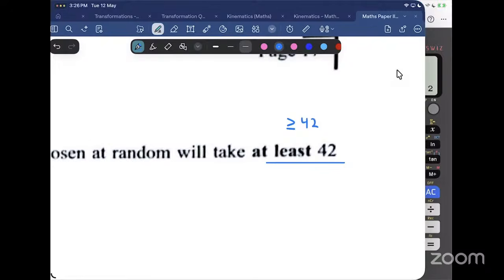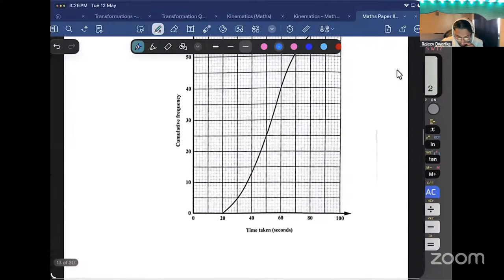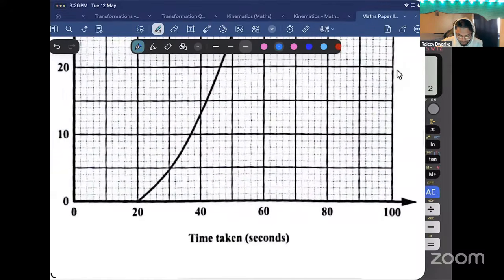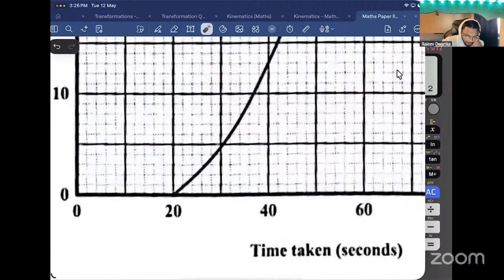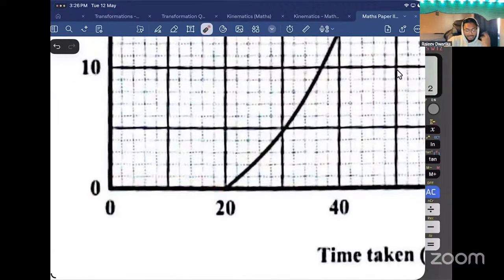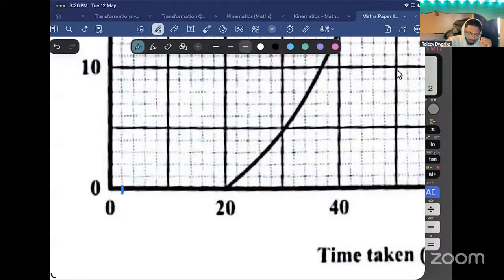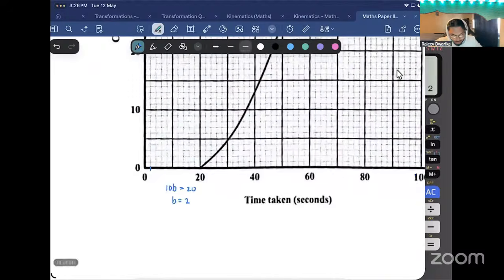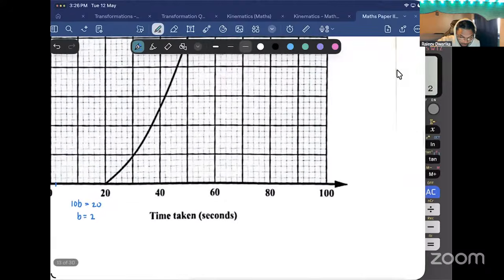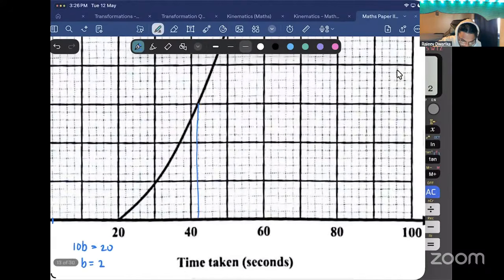Good. So here's what we're going to do. We are going to go to 42 on this axis. Let's look at the scale quickly. This is 0 to 20, and we have 10 divisions. So each division will represent what? 2. Each division is 2. If you're confused, 10 small blocks is equal to 20. Divide both sides by 10, one small block is equal to 20 over 10, which is 2. And we want to put down 42 seconds. So 42 seconds right here. You understand?